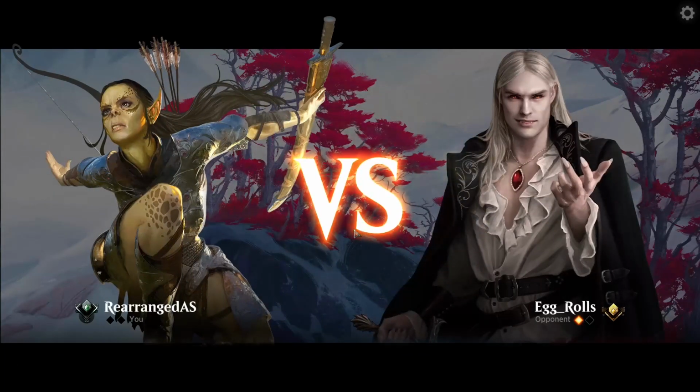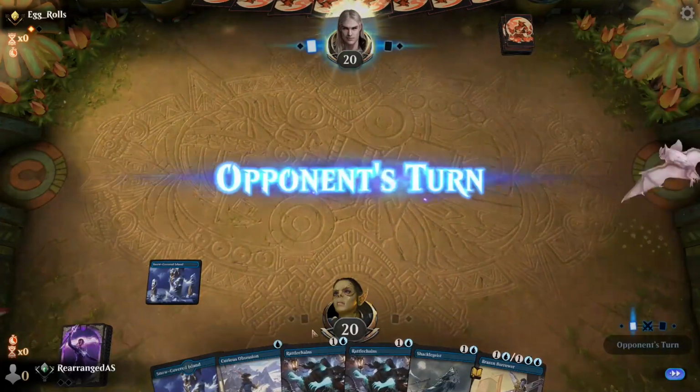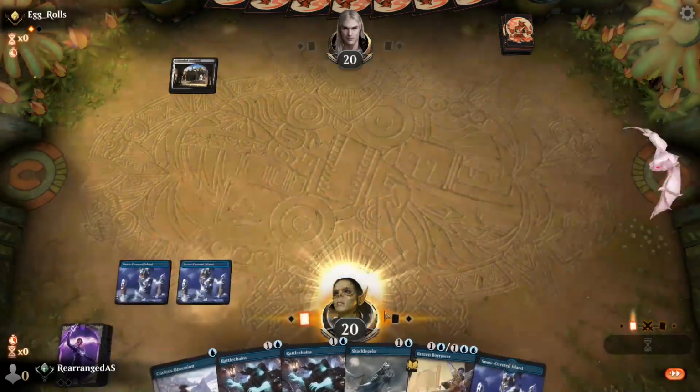But truth be told, I don't even know that I really want to open one. I'm still so mad about that land. This is okay. So here, they can Thoughtseize away my CO, and I am sad about that. But at least we have other ways to play with other stuff.